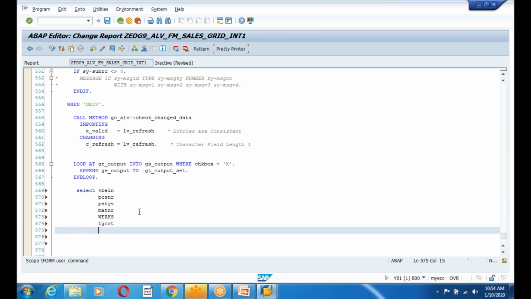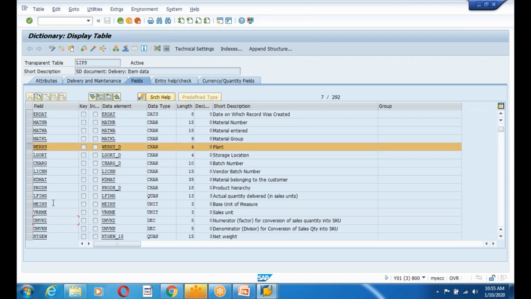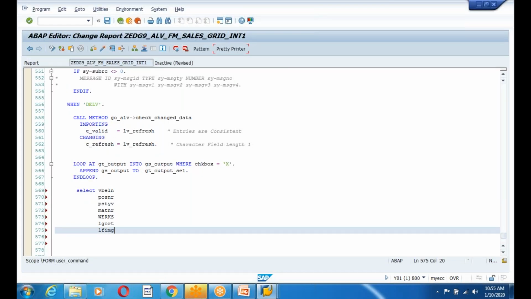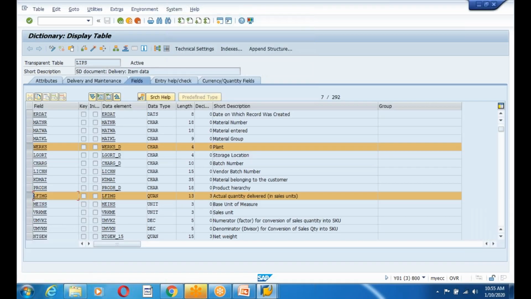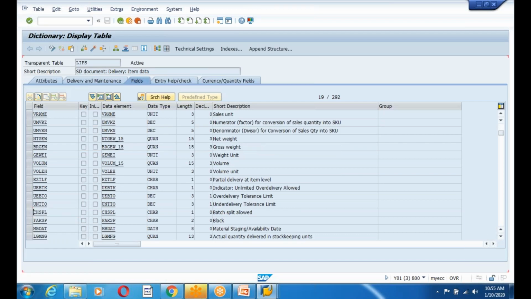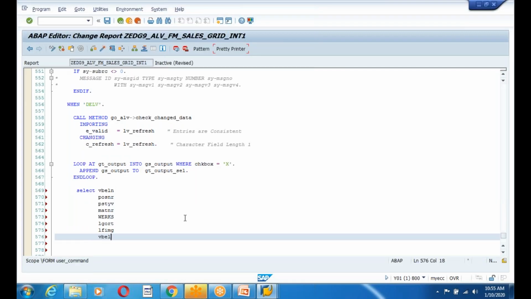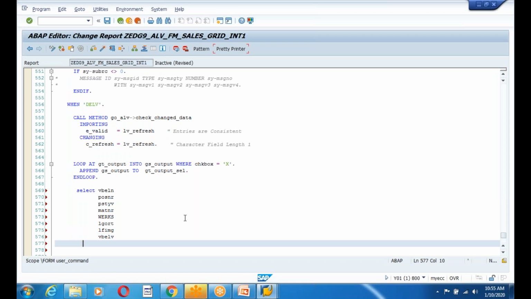The relationship is important, guys. Otherwise, you cannot write the logic. It's a business. And also quantity. How much quantity you need to deliver? If you order 3 products, you need to deliver 3 products. LFIMG. Next, the quantity unit also you can take, and net weight, everything you can take. And also maybe I can take the order as well. Here, guys, VBELV is the order. So the logic you need to understand.